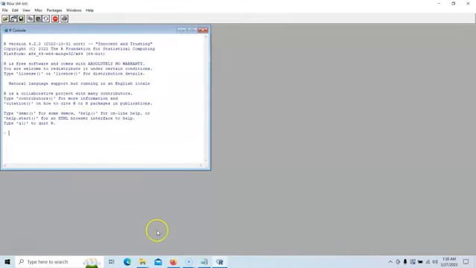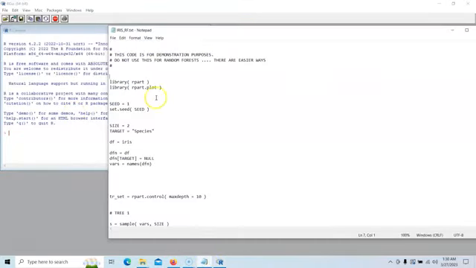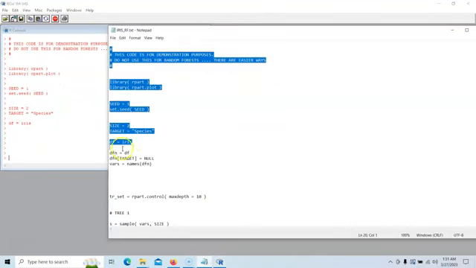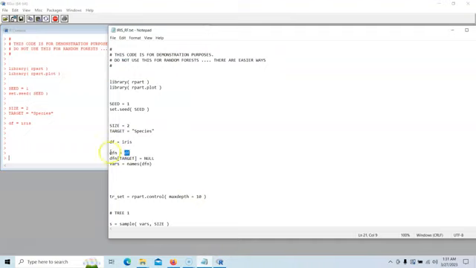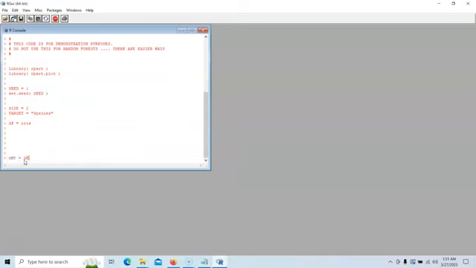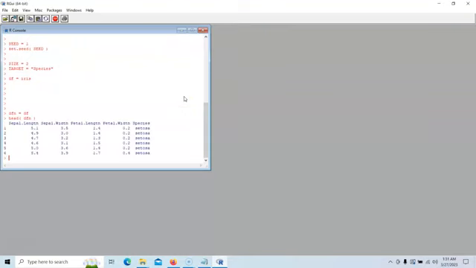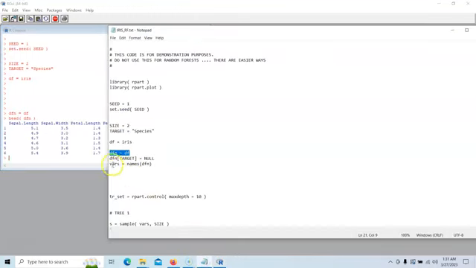Let's open up our R, and now we're going to load in all the things we need. But now we're going to do something a little different. We're going to copy our data frame into another data frame. So if I do head(dfn), there it is. So I've done that, but now I'm going to have to get rid of the target. We don't want the species for this.